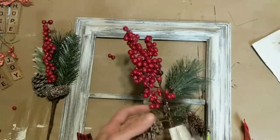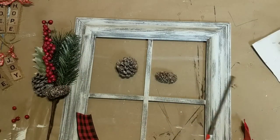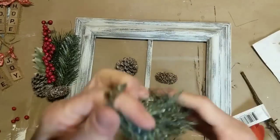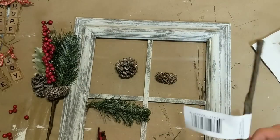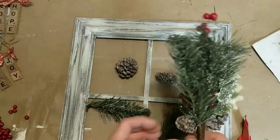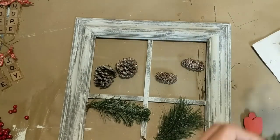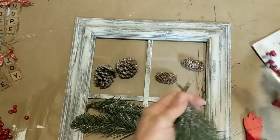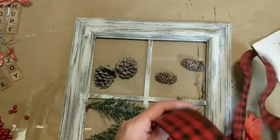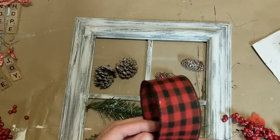All right, once that's dry, now you get to just start creating. I have 2 of the premium Christmas picks from this year, and I have a little red cardinal bird. I'm just going to start piecing this together until it is how I want it. I'm also going to use this red and black plaid ribbon that I found at Dollar General.